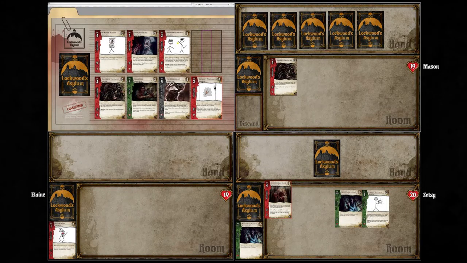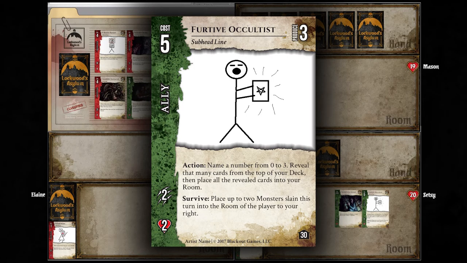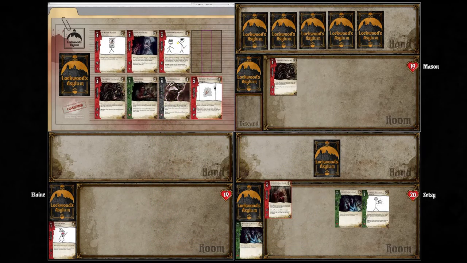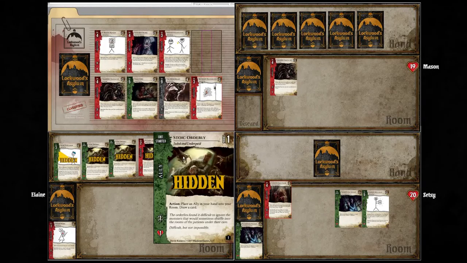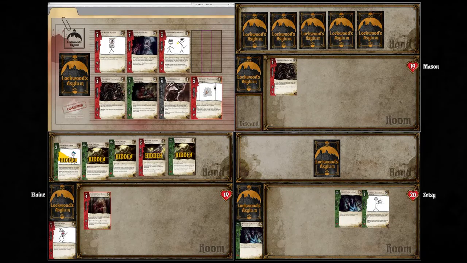Instead, the survive effect: place up to 2 monsters slain this turn into the room of the player to your right. Who would that be, Elaine? I think I'm getting my Skin Taker back. Yes, you are. There you go. He's just happy to be home. Hi there, buddy. And then both the Frightened Patient and Furtive Occultist go to the discard pile.